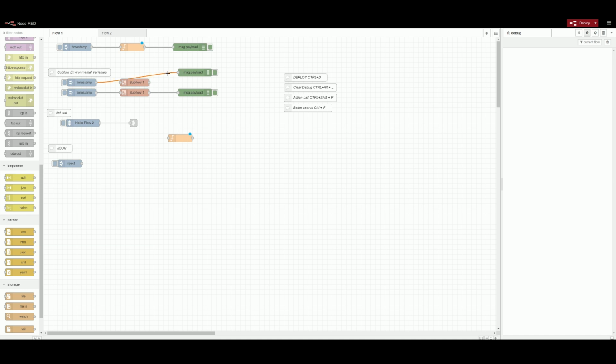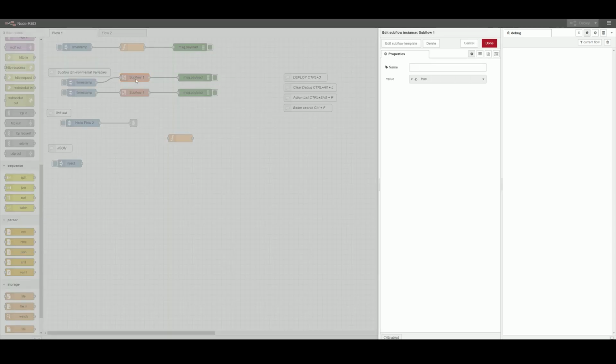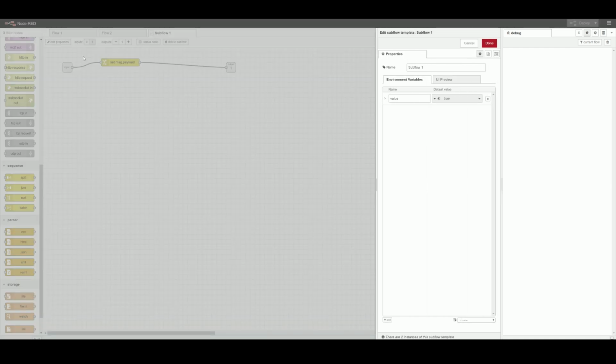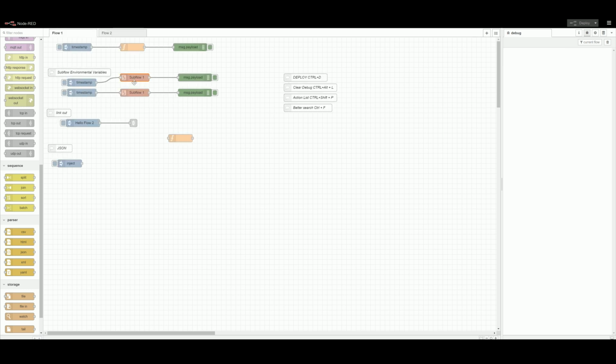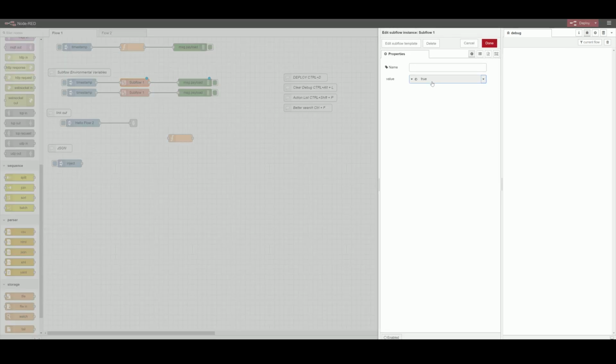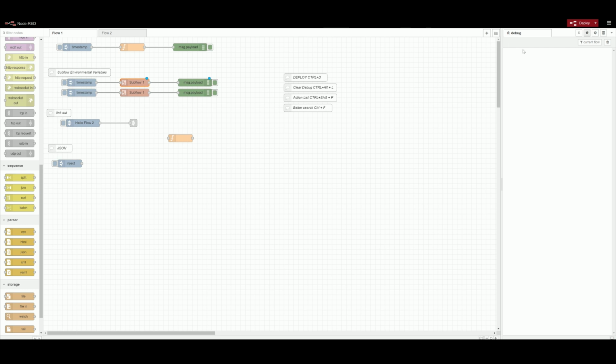And lastly, I want to speak about the subflows. Right now, we have access to environment variables in the subflows, and the state is going to be persistent as well, which means if you open the subflow, you can assign the value. To assign the value, just edit the subflow, go to properties, and you can assign your variables here and name them accordingly. So this is a great way to do a config file.